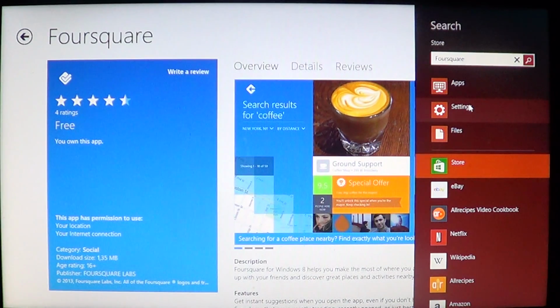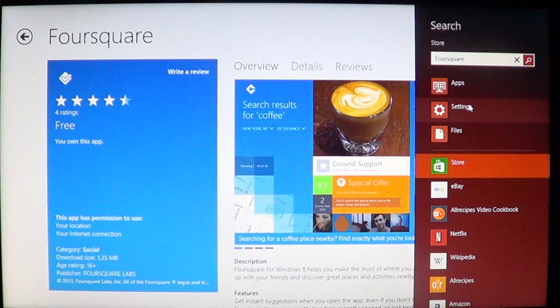Foursquare is an app that's available on virtually any device. You've got an Android phone, you've got an iPhone or iOS device, and now you have the possibility of getting it through the Windows Store on your Windows 8 machine. It's available for Windows 8 and Windows RT. So go and get it if you've got a laptop or a portable tablet, maybe a Surface Pro, or a Windows Phone that you have with you all the time. Then this is a great app to come by.